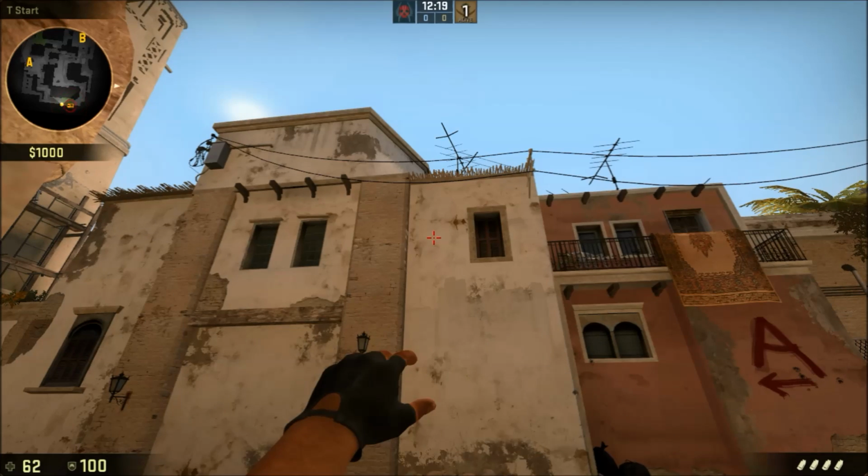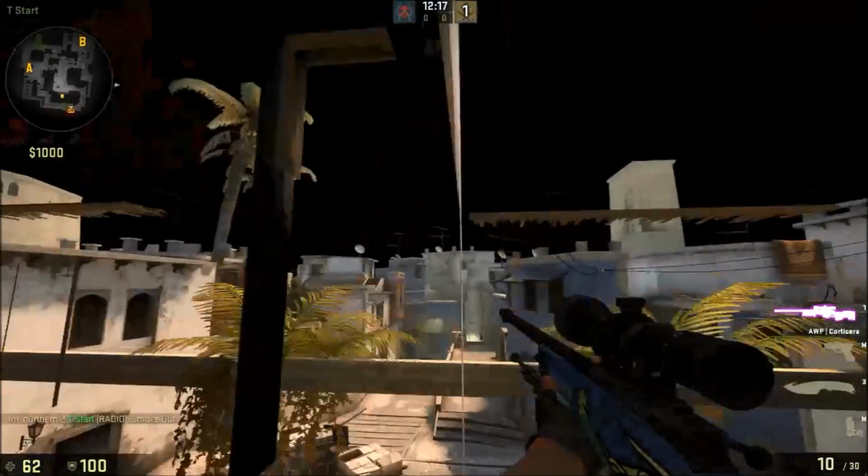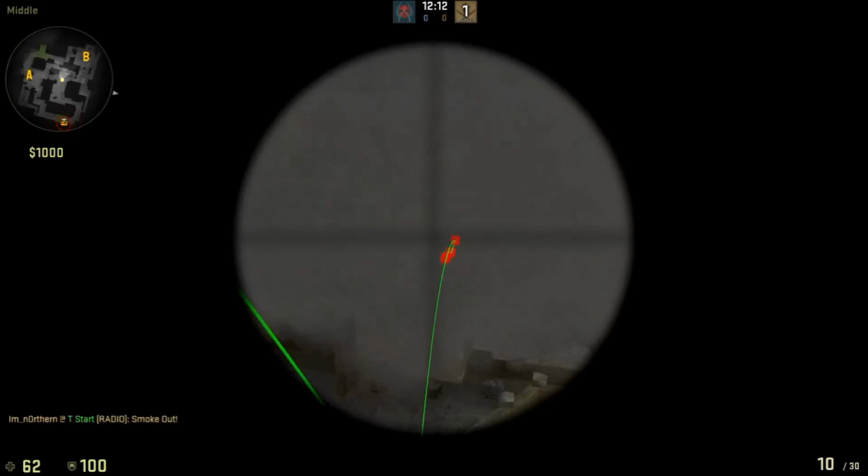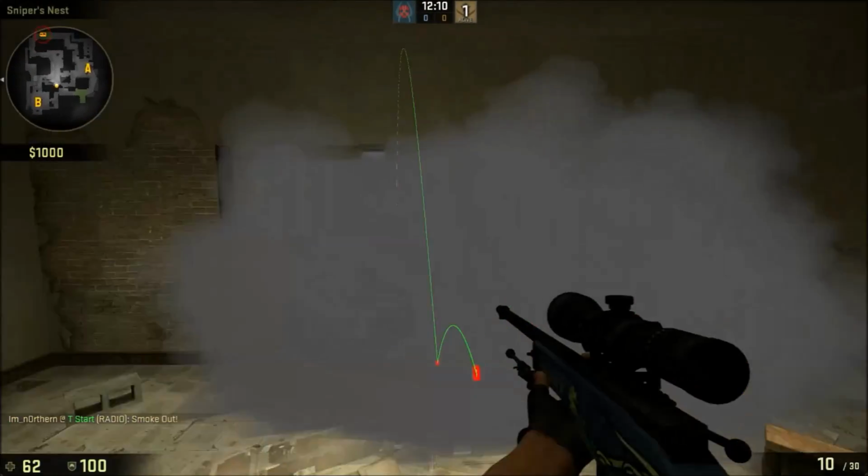And this is another jump smoke. And this time it's just going to bounce in mid and onto that little box area where you boost. And it does the same thing. It's blocked off window.